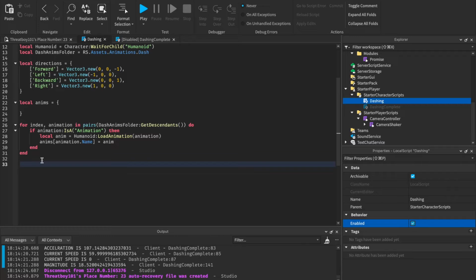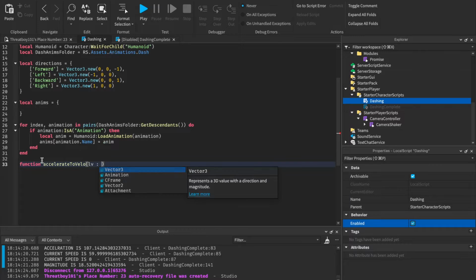So the way the movement is going to work is we want to quickly accelerate the character in the direction and then quickly decelerate his speed to 0. So to do this, we're going to use some basic projectile motion equations and concepts to help us. And we will need a basic function to help us with this. We'll call this function accelerate to velocity.